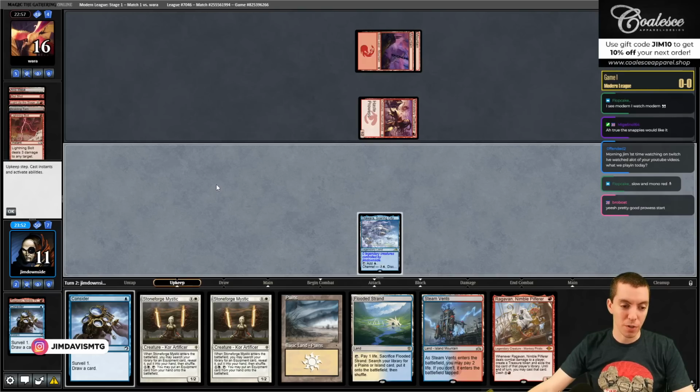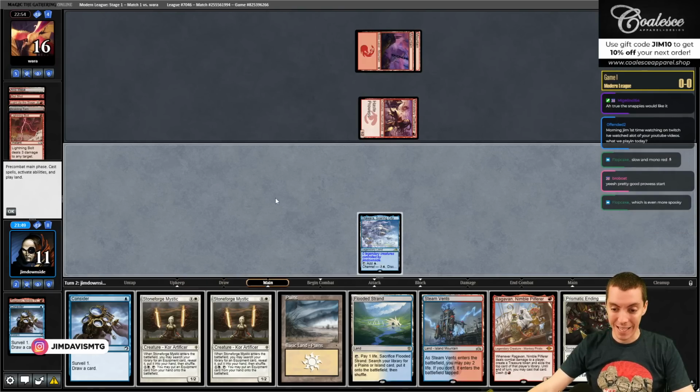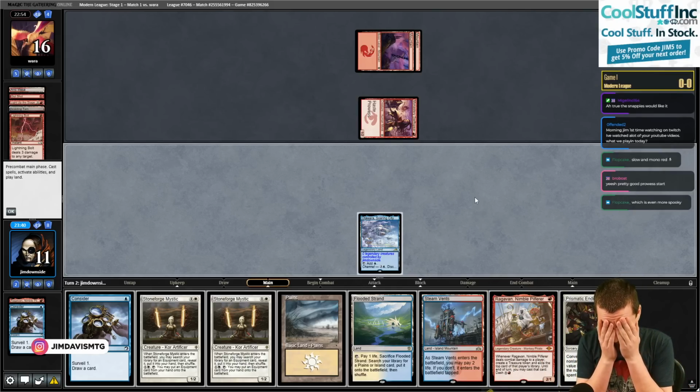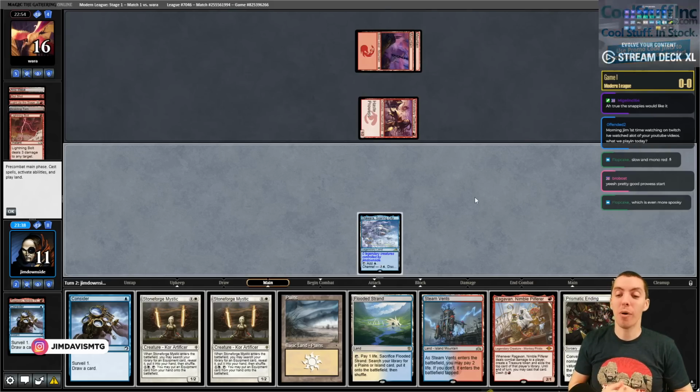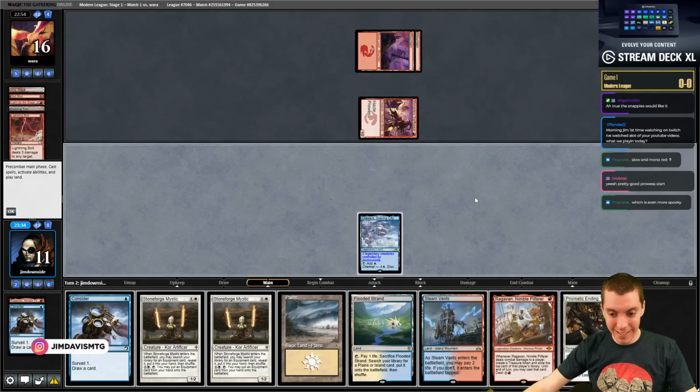We haven't taken a second turn yet. We're already at 11, which is kind of gross, but Prismatic Ending. Ooh. Oh, no. The lands. If I could Ending here and play Ragavan, I would snap that off. But I can't, because we have the Otawara in play, and that's so awkward. All right.